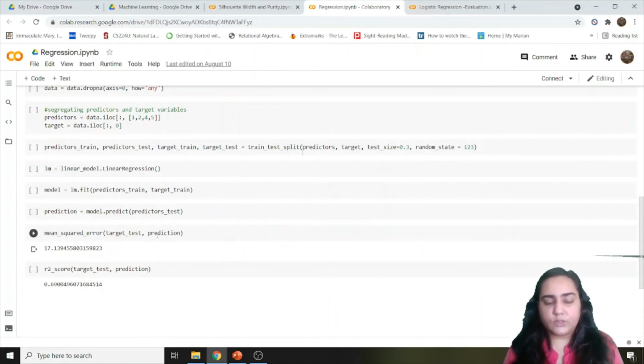Prediction is what your model generated, target test are the actual values, and it will give you the mean squared error. And if you want the R2 score, then again, you just have to call the r2_score function and pass into it the actual values and the predicted values, and you'll get your R2 score. So it's as simple as that.